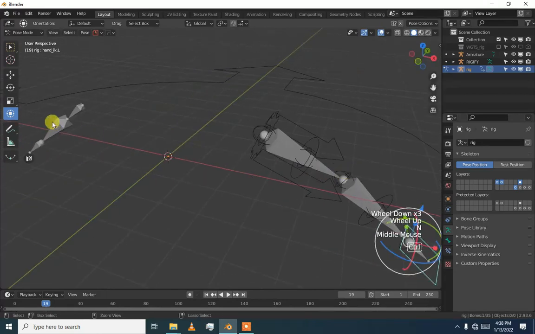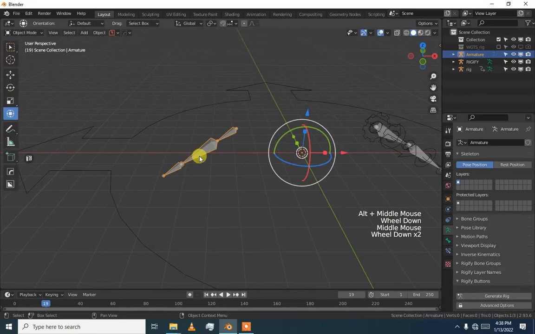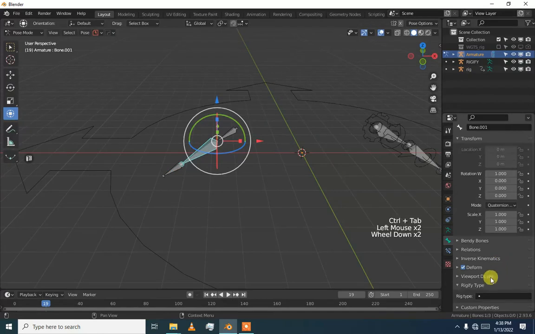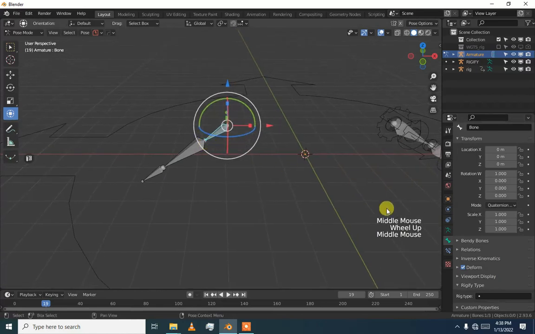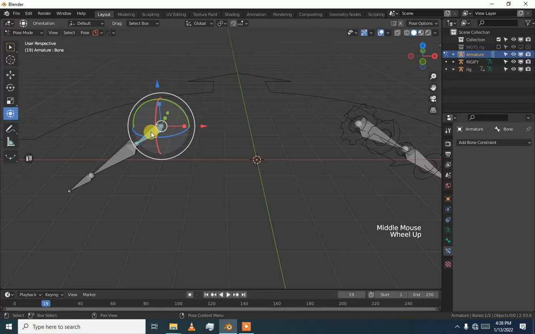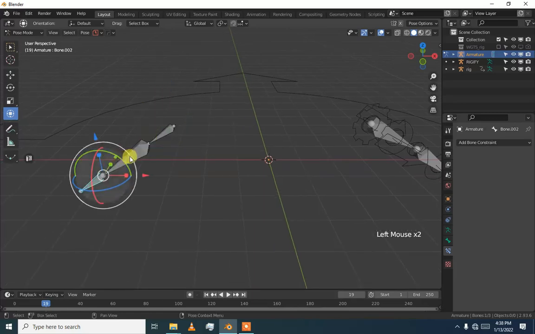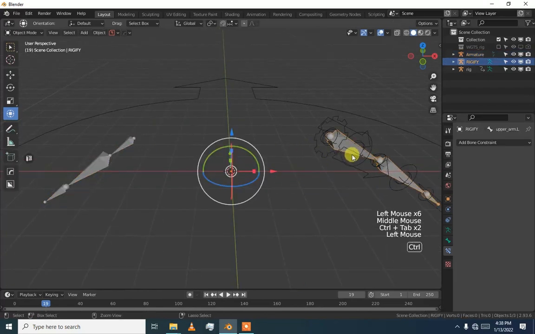But here there is nothing, only a root bone and nothing else. And if we go to the bone tab, there is nothing. We have to set its Rigify type, and in bone constraints, we have to constrain our bones. You can see there is nothing else.